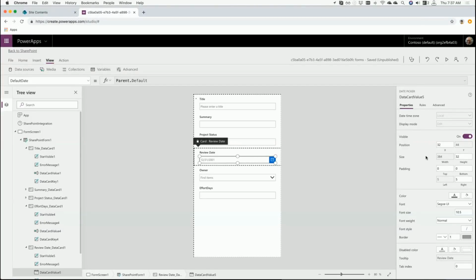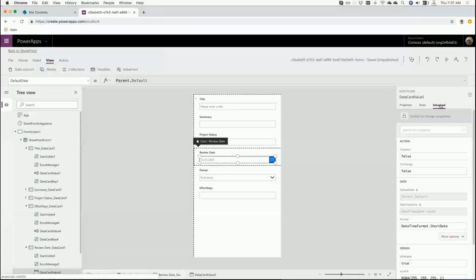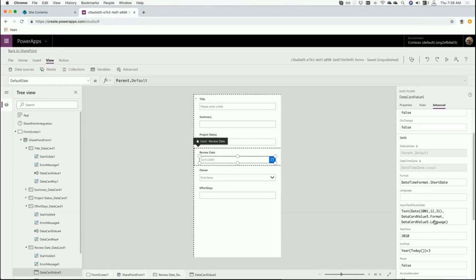You go here and you look at the properties in the property pane. It's like, well, I don't have the option to set default values. I don't have the option to do some more stuff with the date control. But if you actually click advanced, there are lots of other properties here that are not available in the properties tab. So some of the things are, if you go look at the data for the date control and expand more options, you can see there are lots of options here, right?